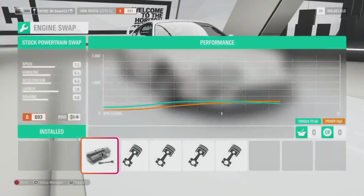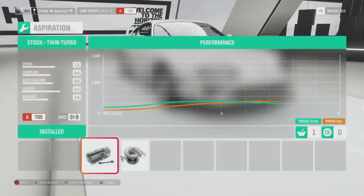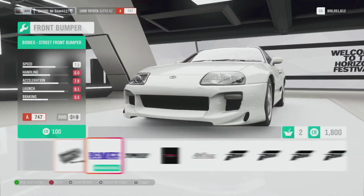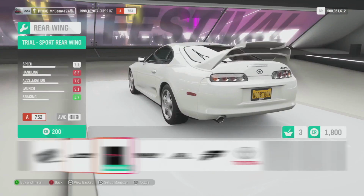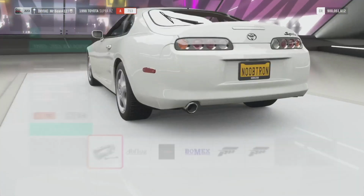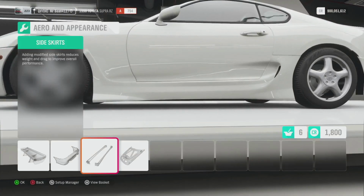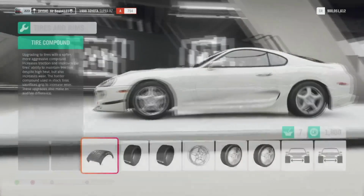So let's jump into customizing. I always start on this end. Stock engine on the Supra is your fastest option, so keep that on. Bump into all wheel, you get more speed and handling. Put on the turbo, and now we'll move down the line. I always put on downforce, because I feel like you get more speed when you turn the bumper to downforce. The wing, however, I feel like you get more speed when you take that off, from what I've noticed. This is just how I'm going to run it. You guys can follow along, or if you have your own preferences, by all means. Hood, you can choose whatever you want.